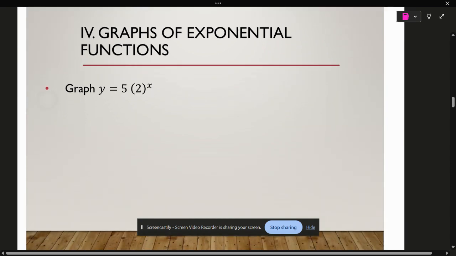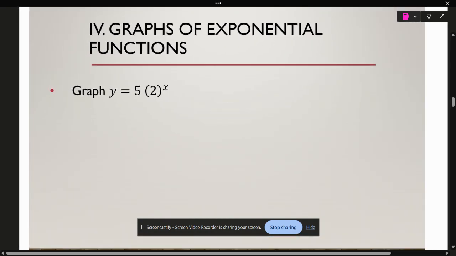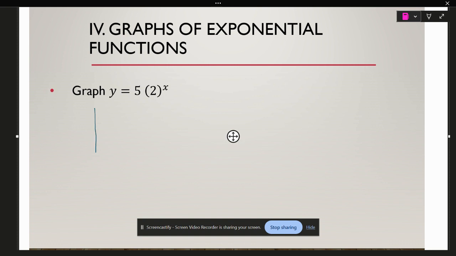Next part is just graphing of exponential functions. I want to show you a couple different features of these. If you take a look at an exponential function, we're mainly going to work with things that are just going to go either up or down. I just kind of want to show you the shape and some of the characteristics of those. There's no one side going up and one side going down. It's all just either one half curve down or up. So in order to do this, I'm going to ask everybody to just start off with an XY chart.